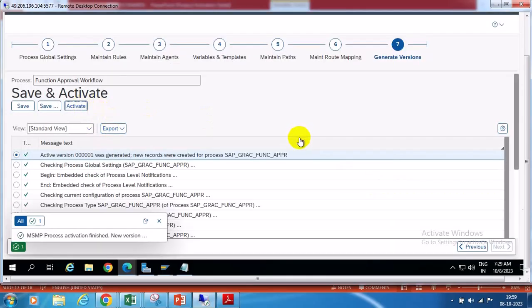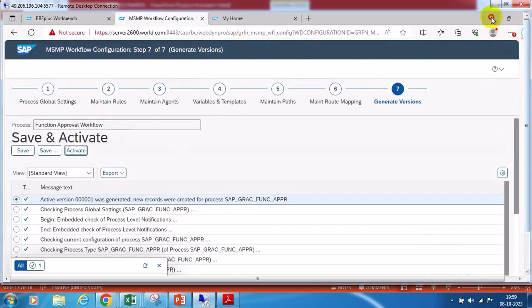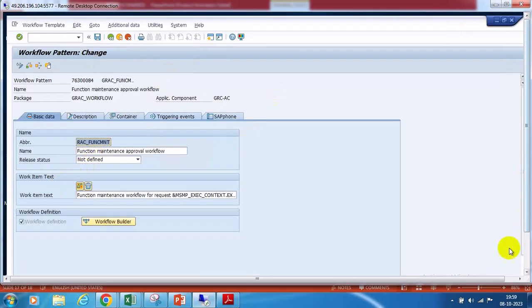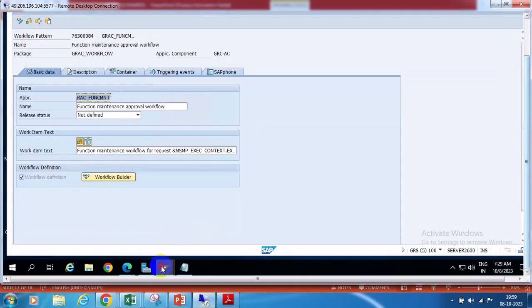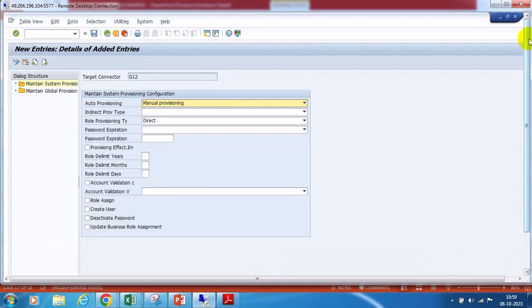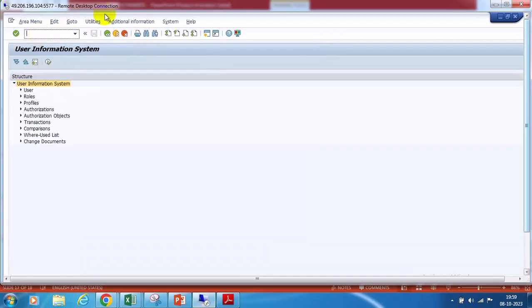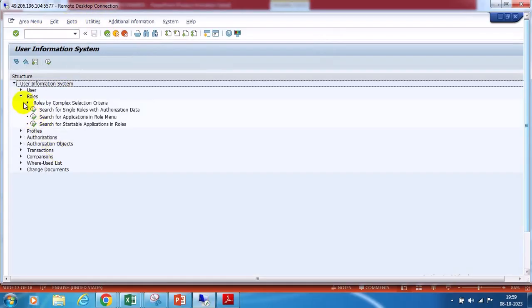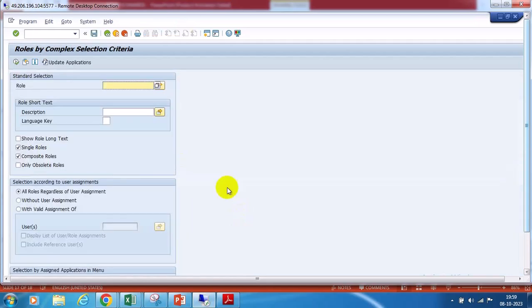So, Girish, the function approver, you do it in NWBC? No, I'm coming to that page. Function approver is basically with a role. Okay, it's not NWBC. You have to assign a dummy role to it? No, it's a standard role, GRAC function approver.